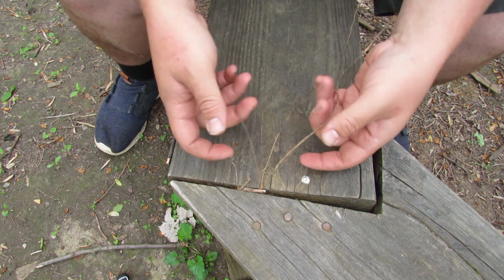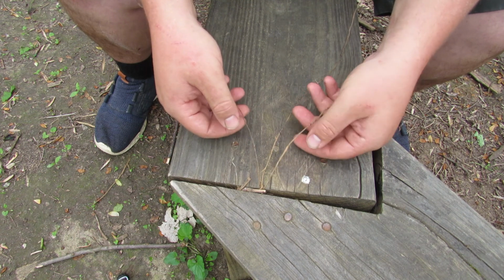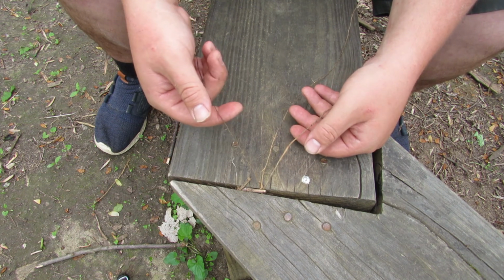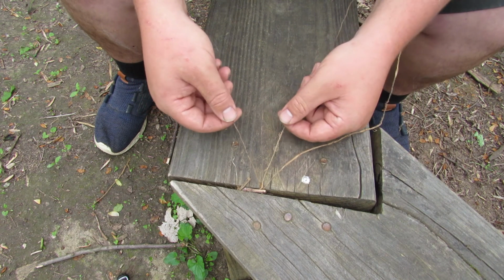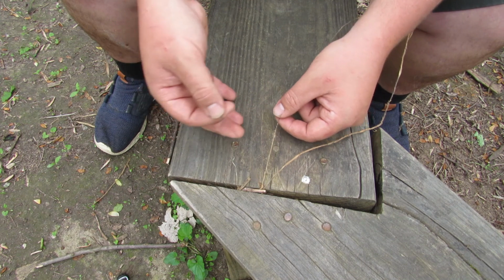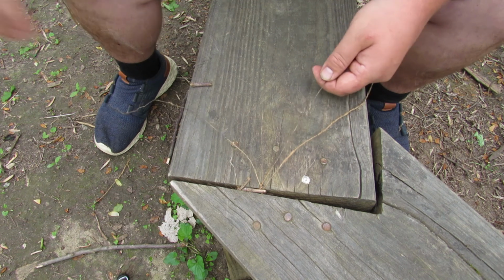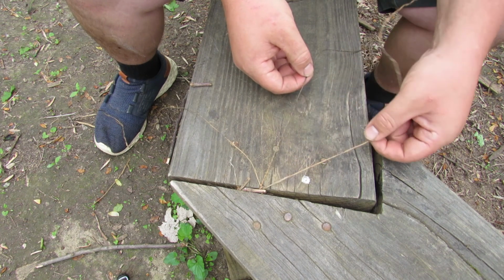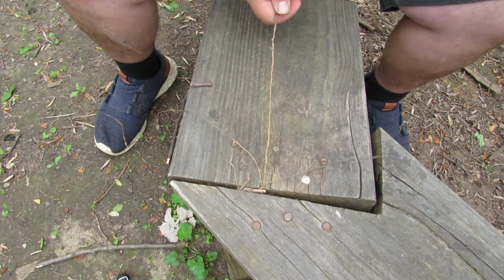So to braid our rope, just like you would braid hair, we have it separated into our 3 sections. Our left-hand side, our right-hand side, and our middle. And we are going to then take, we'll start with our left-hand side and fold it over into the center and make the center our left-hand side. Then we'll take our right-hand side and fold it into the center and make our center our right-hand side.